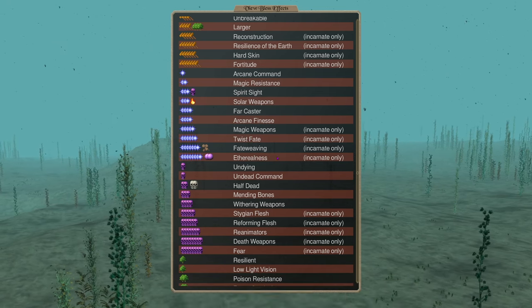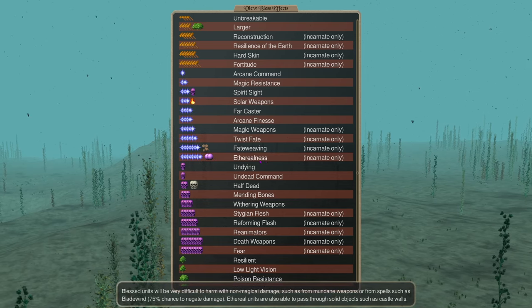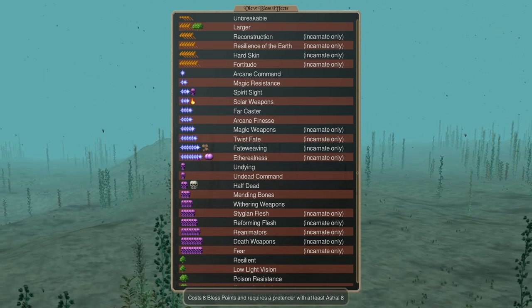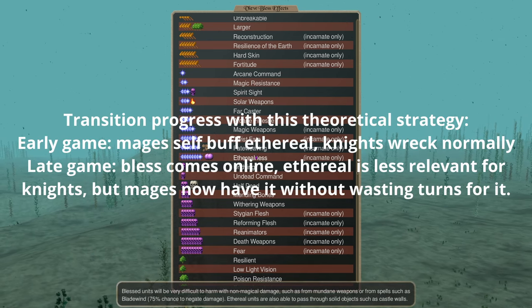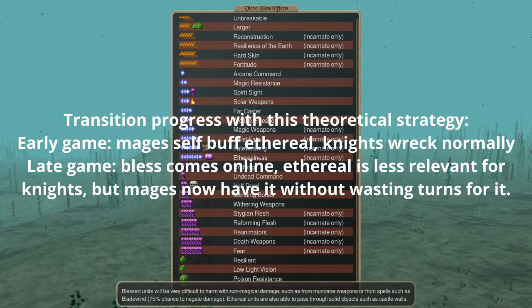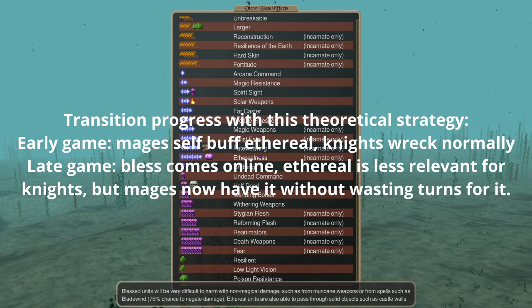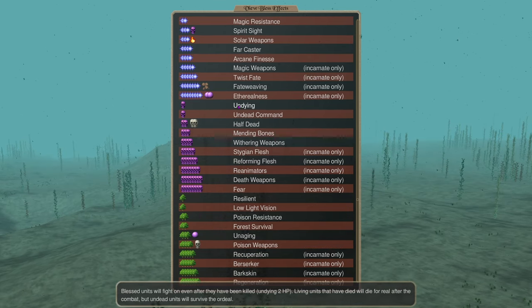This is obviously way too expensive, even though we have the path for it. So it's something to consider, because this would make our knights an absolute wrecking force. If we took this as a major bless, even though we're going scales, if we somehow manage to pull this off late game, because early game we can obviously just have each mage cast ethereal on themselves, body ethereal, and then they can avoid arrows and those random things. Late game, it might be good to have this come through. Something to consider. Undying is huge.